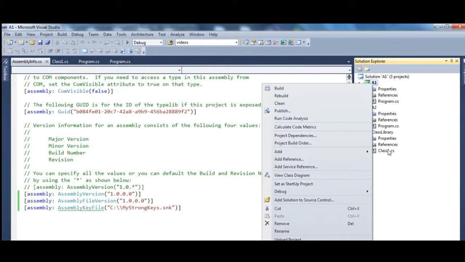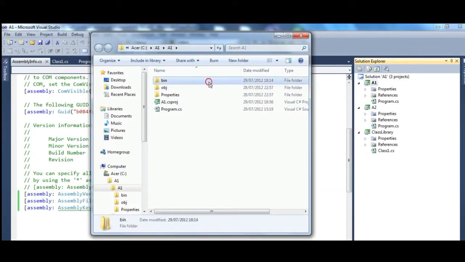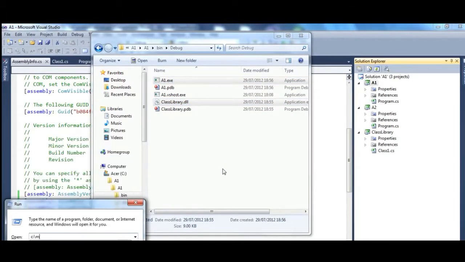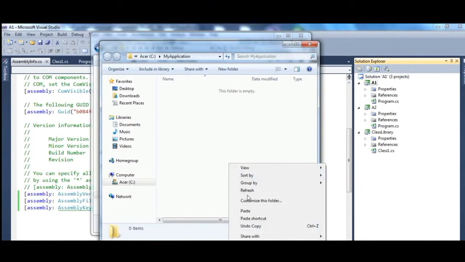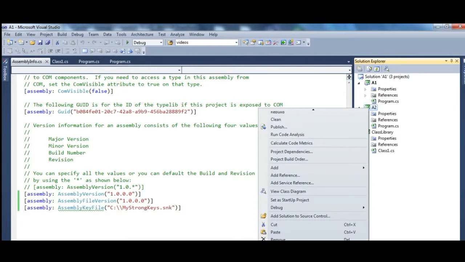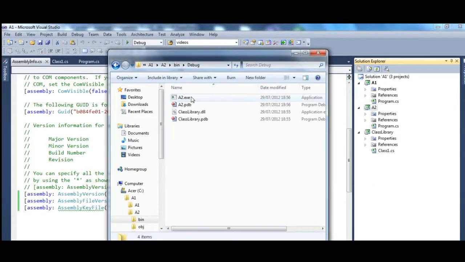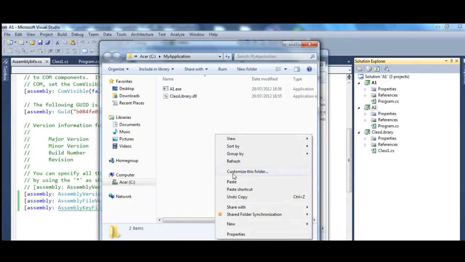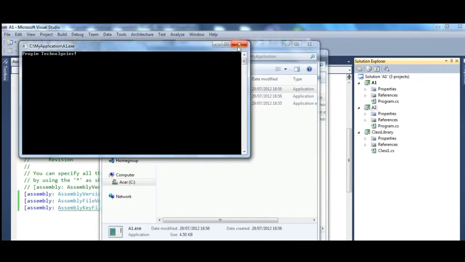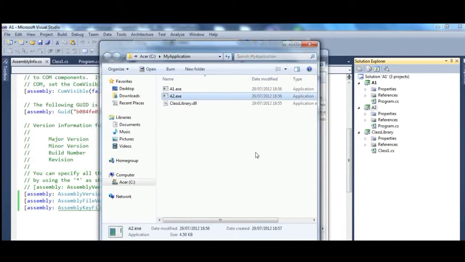Alright, now let's open this folder in Windows Explorer and get into bin debug. You have a1.exe and the class library assembly. Let's copy these and move them into our My Application folder. I paste them here, and along the same lines let's open application A2 in Windows Explorer. We are doing exactly the same thing, except that for A1 and A2 the class library assembly is now strongly named. Copy and replace. Now I run A1, and it works fine as expected. A2 works fine. Now let's do the breaking change.